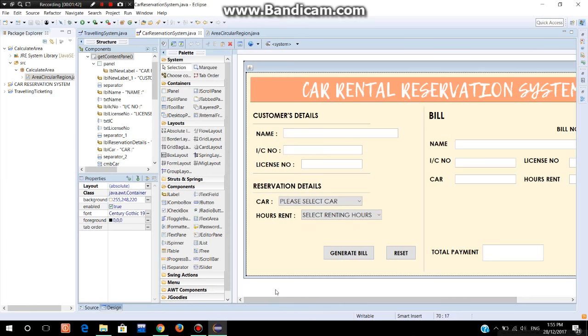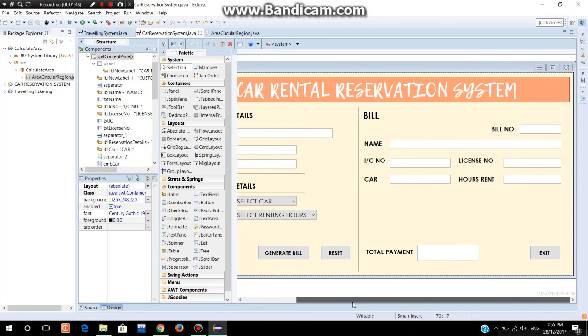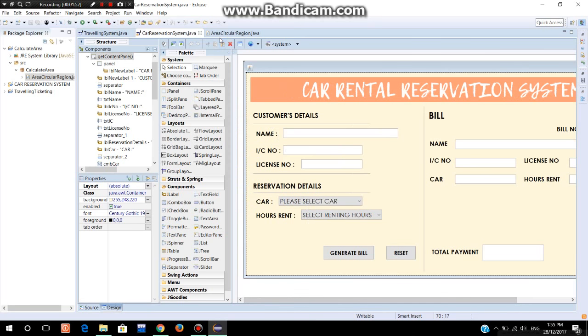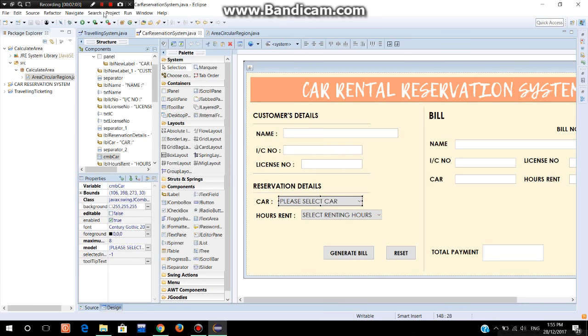Basically right now I'm going to present our GUI, our graphical user interface reservation system. We ask the customers to input their name, the IC number and the license number, and then to choose which car. Let's try and run first.